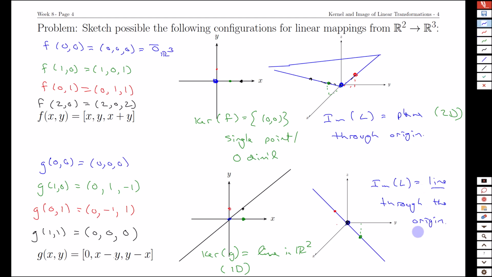Meanwhile here, this line over here is also one-dimensional. We started with 2 dimensions, and if we start with 2 dimensions, we can get a plane, which is 2-dimensional, or it seems like we can start with 2 dimensions and get a line out. Well, where did the other dimension go? It feels like the kernel is sort of representing a collapsed version of it, because everything along this line here maps to the (0,0,0) vector in R3, in our output space. So everything along here, in some sense, gets collapsed to the 0 point. The informal way I think about that is a dimension got collapsed, and so there's only 1 dimension left from our 2 dimensions that we started with.